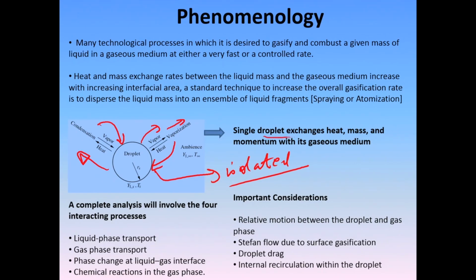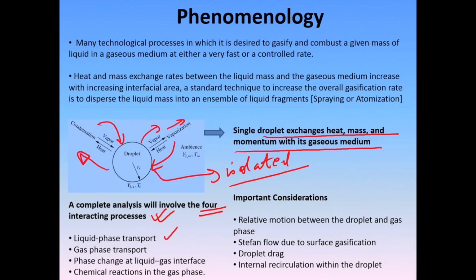So, this single droplet actually exchanges heat, mass and momentum with a gaseous medium, right. So, if I want to analyze this droplet in its complete and holistic view, what are the things that we need to do, that is a pertinent question over here. Forget about it is combusting or not, just to do the heat and mass transfer, what equations do we need to write, what is the mode of analysis that we need to do, right. Okay. So, the complete analysis will involve basically 4, emphasize the word 4, interacting processes.